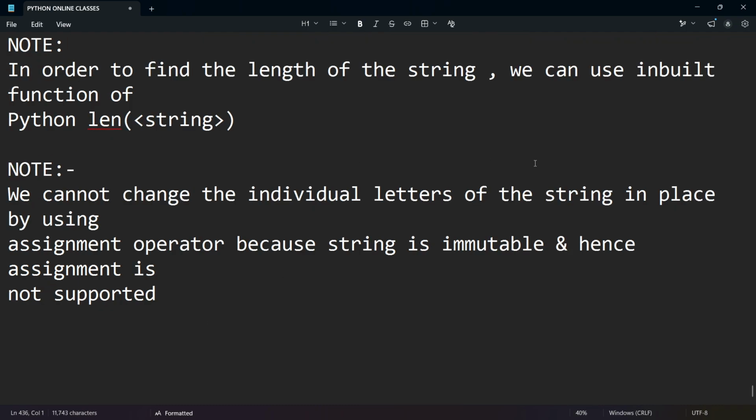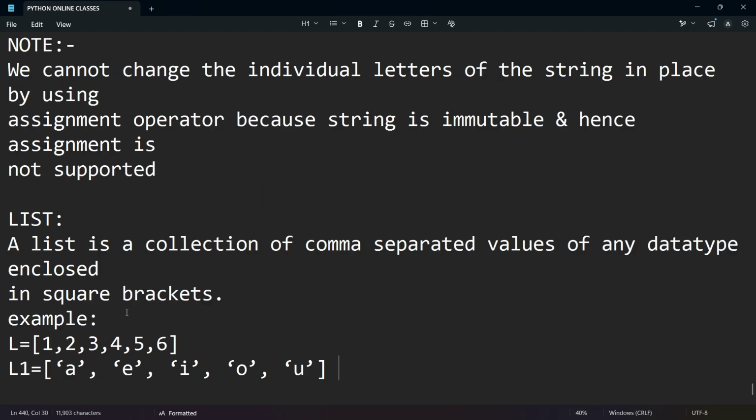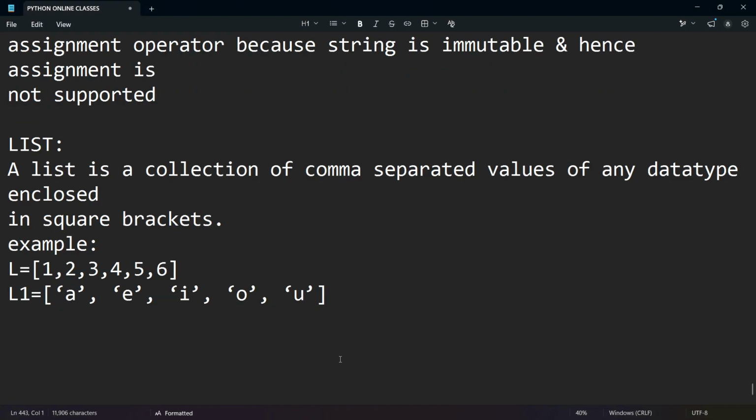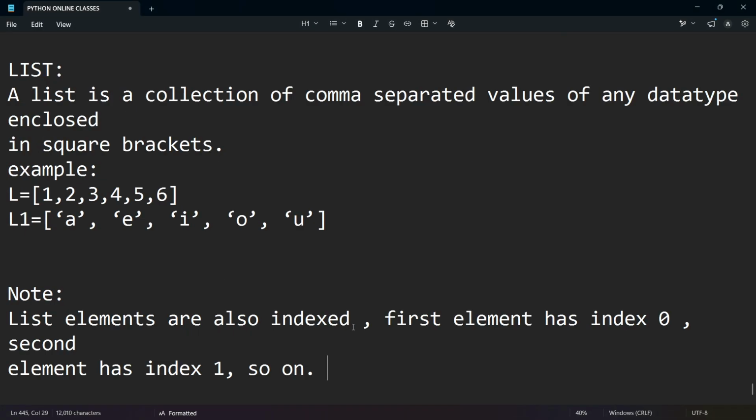Okay. Now let's move towards another data type, that is list. List is a collection of comma separated values of any data type enclosed in square brackets. Example L equal to 1, 2, 3, 4, 5, 6 and L1 equal to single quote A, E, I, O, U. Now there is one note for the list, that is list elements are also indexed.